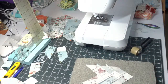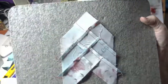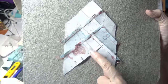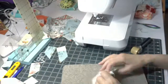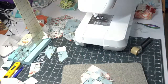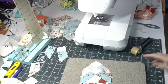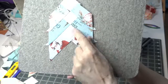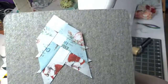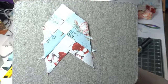And I'll show you the back. So the back is, there we go. The back is sitting nice and flat. So we're going up and up with our seams. And give it one more press on the front again. There we go. And see, when you're done, you're just really trimming off these little dog ears and just straighten it a little bit. When we did the one with the rectangles, there was much more to cut off.